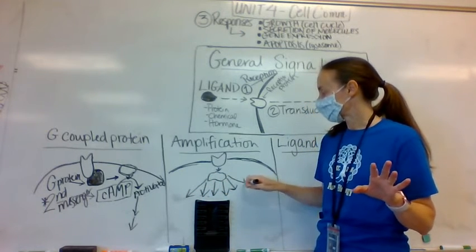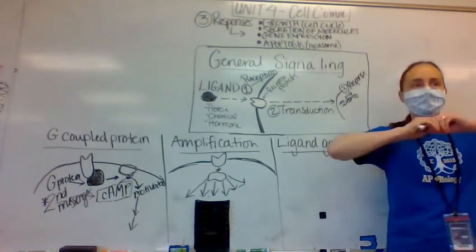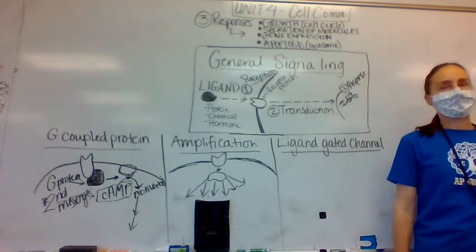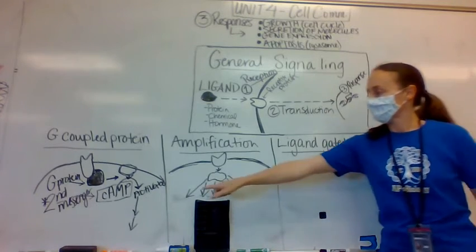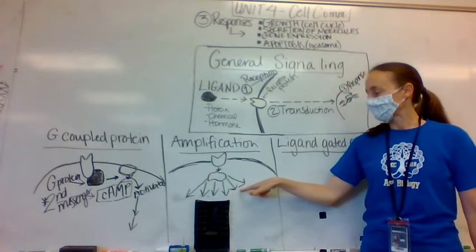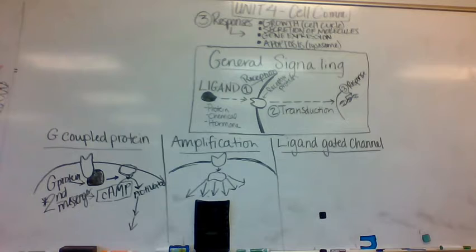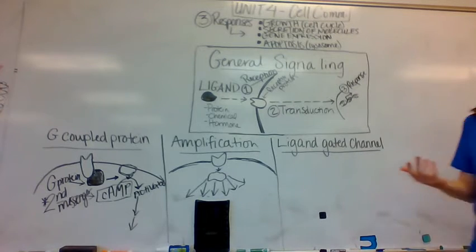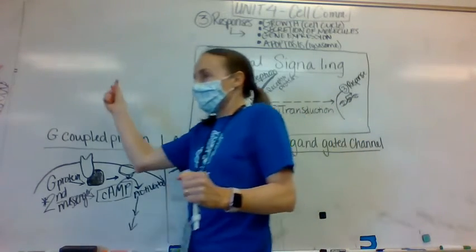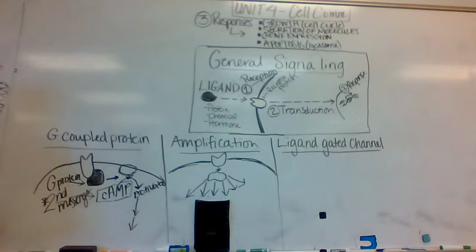Instead of it just going 1 to 1 to 1 like this, you all of a sudden have a fan out of arrows. At the end of each of these arrows it's doing the same thing, so you'd have a bunch of identical proteins at the end, setting off a huge chain of response. Instead of 1 to 1 to 1, now you're getting 1 to 20, and a whole bunch of product. Not that the signal's moving any faster, it's just creating more of whatever it is. So anyway, that's amplification.